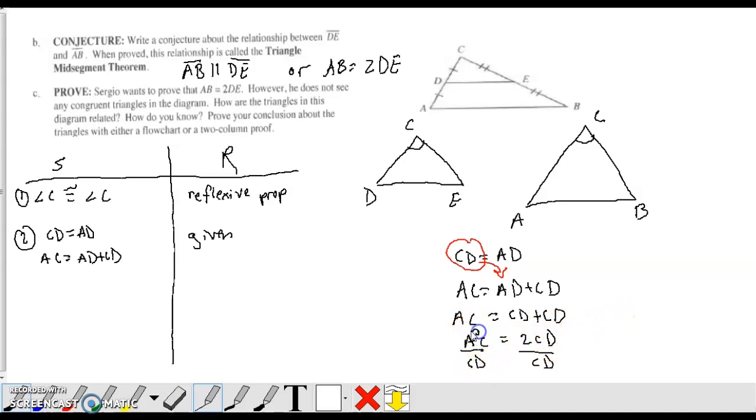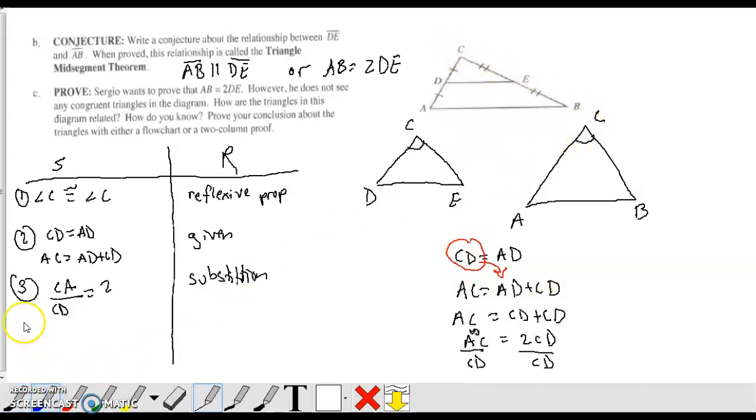Let's flip these so that means the C is together. It's going to be 2. So I'm going to say that CA over CD's proportion is 2, and I just did substitution. I did a little bit of math. Okay, so now let's see if this is the same thing.